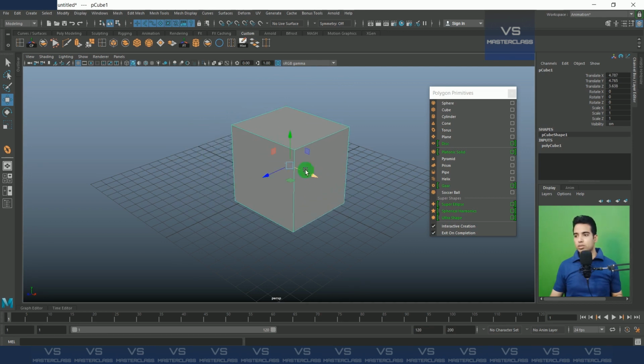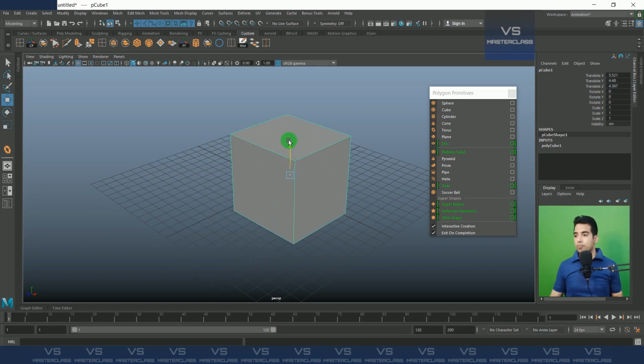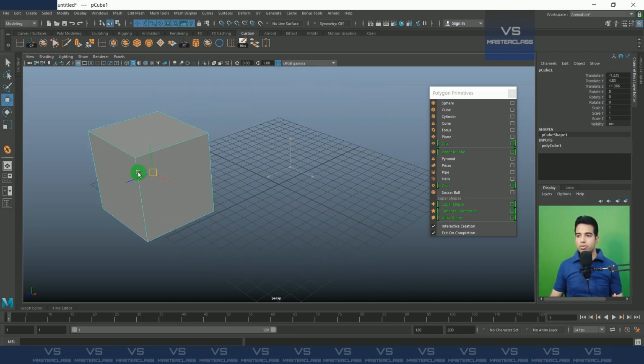Very precisely you have to click over the arrow, then only you can move your object on a proper path. If you want to move it randomly, you can pick your object from the center and place it wherever you want.